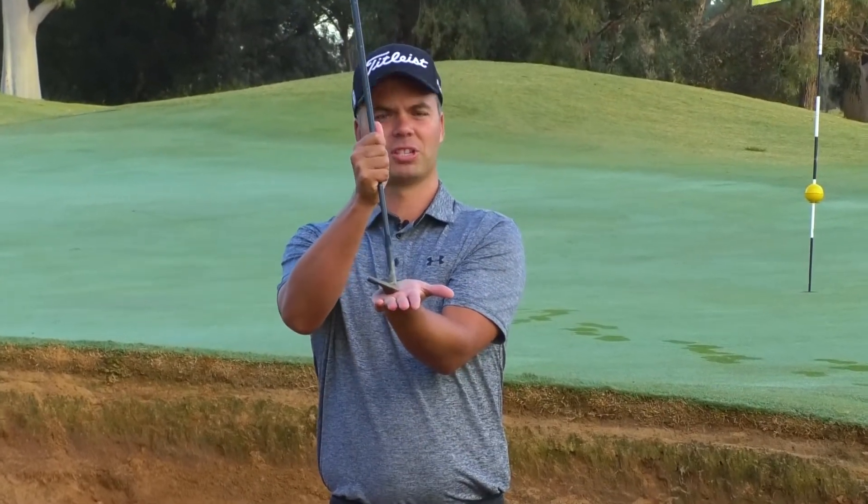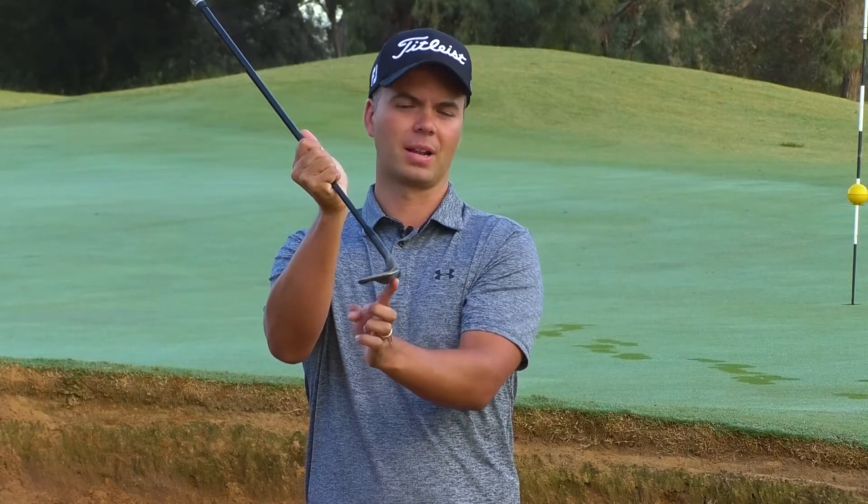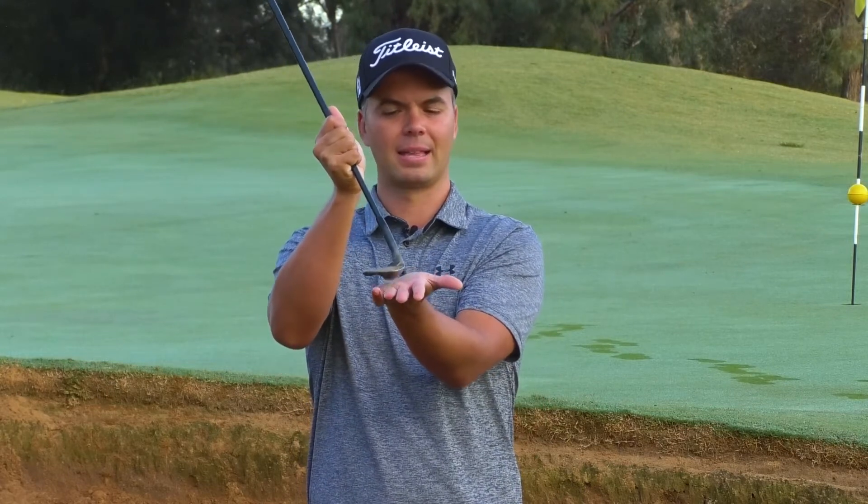If we look at the golf club — if my hand is the sand and the club is square on the sand, you can see the leading edge. If I tilt the club a bit open, you can see the bottom of the club with the bounce where my finger is, and that's the degrees of bounce that each club will have. So if I'm in the bunker and the club comes into the sand, the bottom of the club where the bounce is will interact with the sand, not the leading edge. The bounce will actually get the club in and out of the sand.